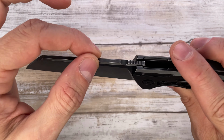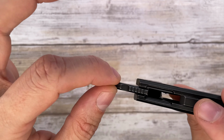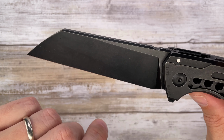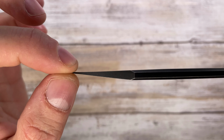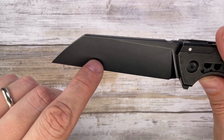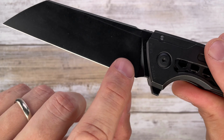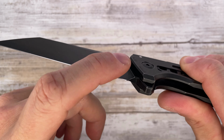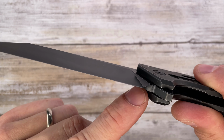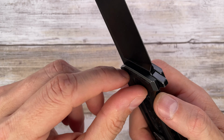It's a pretty wide chamfering going on, almost like a swedge, but I would say more chamfering, a little flat over here. Flat grind. You've got no chamfering on the descending part towards the tip. Straight edge, 4 inches of straight edge going up to the sharpening choil. Nice plunge grind, which is a curve. It's not like a Shirogorov, for example, which is a triangular one. There's a radius here, so it's really cool. And then you've got some chamfering going on around the flipper tab, and that's it.